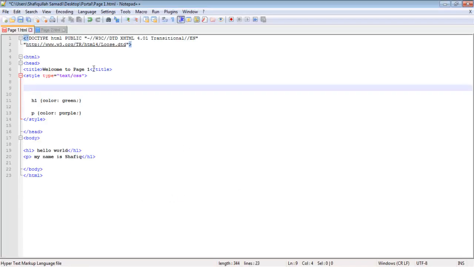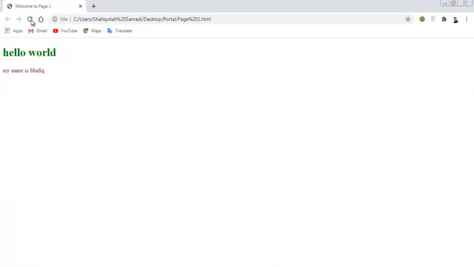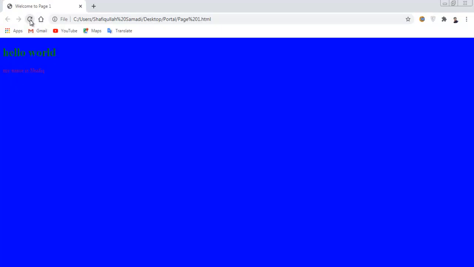So let's place the body selector here, and now background color blue. So the background color is going to be blue now. Let's save this, open Chrome, refresh, and there it is. All our web page has a blue background color now.